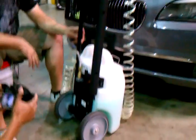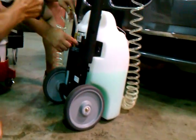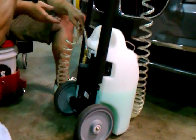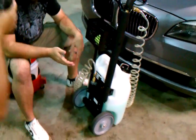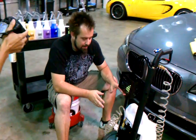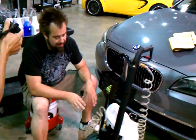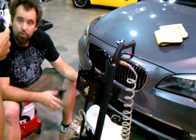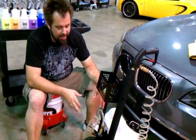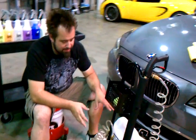Now when designing our detailing pod, we made all of our fittings the highest quality, easy, quick release fittings. So you can change your hose or add an extendable hose if you wish to do so. The pump inside the unit is an 80 psi pump. Now this is a low pressure system that enables you to not waste a lot of product, and we've stepped it up from our traditional unit, which was a 50 psi unit, to an 80 psi unit so we get more pressure and also puts a lot less wear and tear on the pump itself.